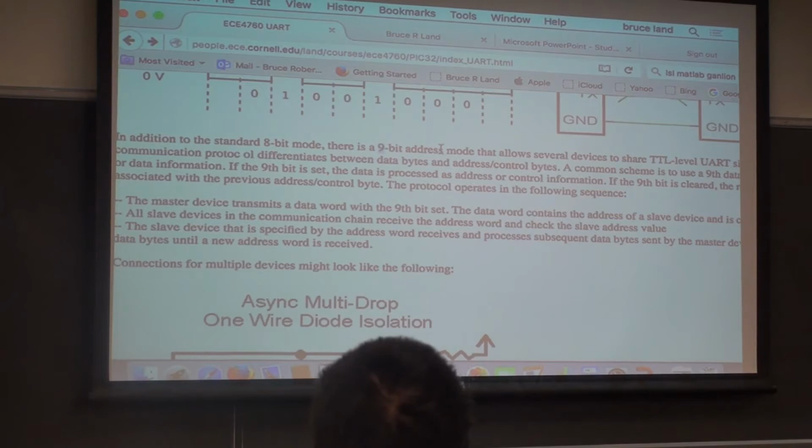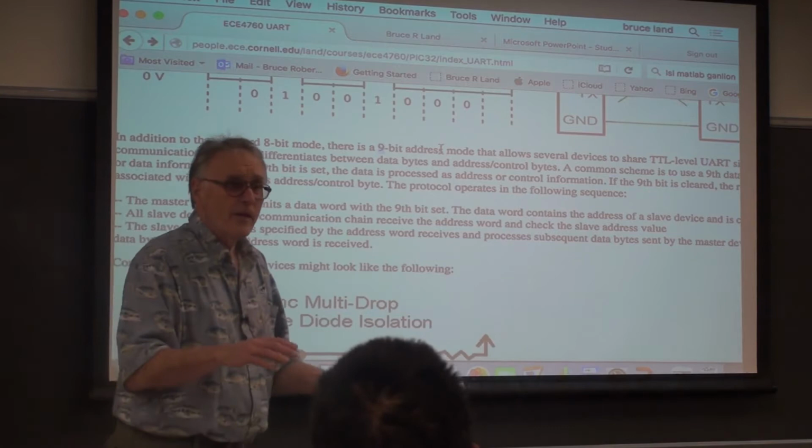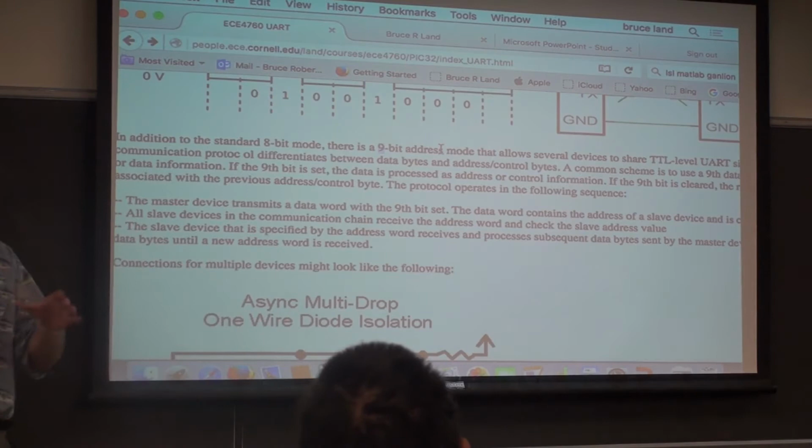You put the thing in 9-bit mode, and you have to tell the receiver that this is now address mode also, or 9-bit mode. The 9th bit then, if it's set, tells the system that what was just sent was an address, and all of the slaves should look at that address and see if they get a match. If they get a match, they can be set to automatically turn on the receive transmit function.